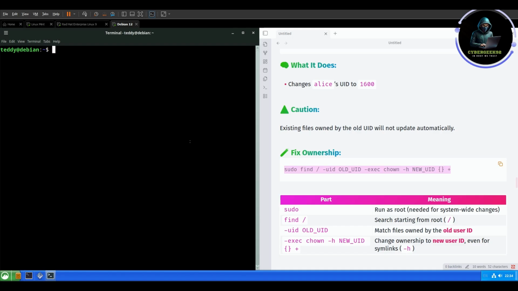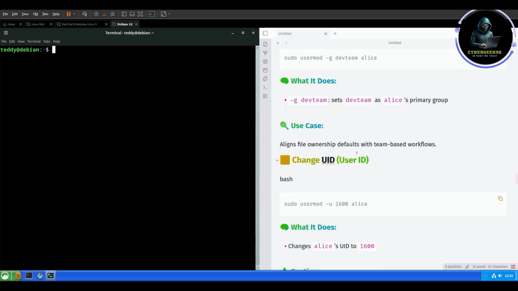Oh man, that is very interesting. Well, that sucks because, to be honest, I did not remember what the previous UID was, so I'm not gonna be able to change it.